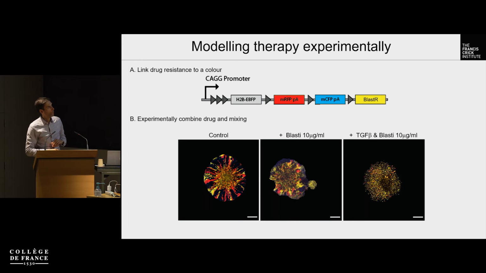And just the last bit of data here, we can now model this by making one of the colours, in this case the yellow colour, associated with drug resistance in vitro. And you can see that if we have a control here, we get equal red and yellow. If we treat with the drug, we skew towards getting more yellow over red. This is the control situation where we haven't done any mixing. If we drive mixing, now the yellow is able to dominate much quicker, or much more effectively, than if there's no mixing, at least providing an in vitro proof of concept to this idea that high levels of mixing and cell migration within tumours is really driving faster evolution.